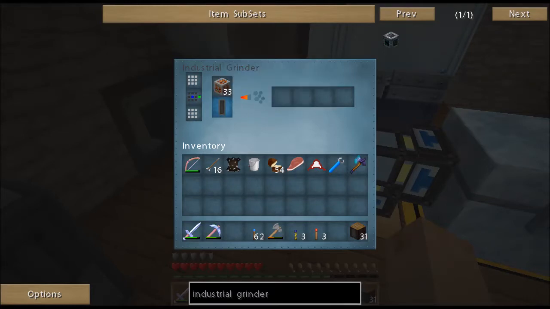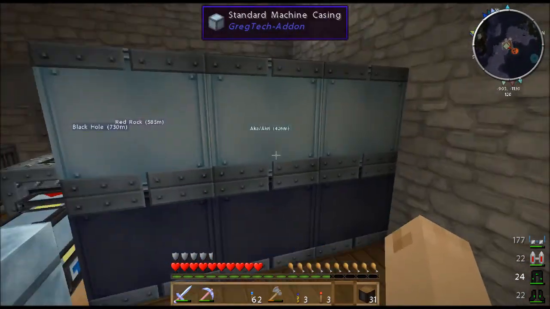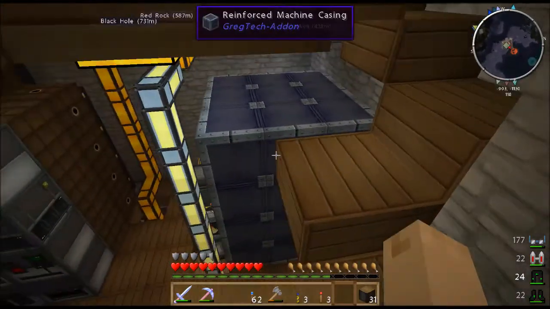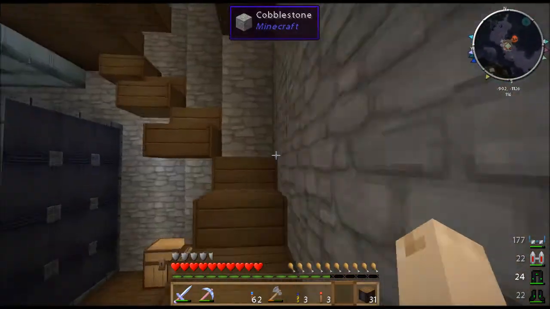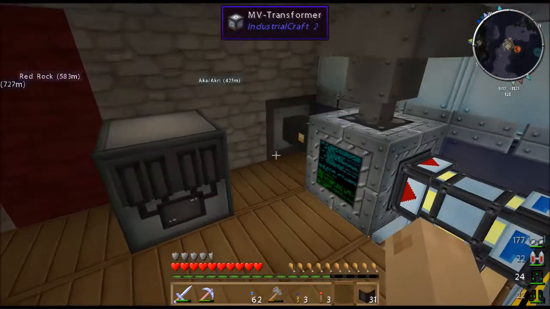And then this is for the item that's being ground. And then you can see the little pattern here. The middle square here is blue, and then this is the control panel, and it's on the middle square. The machine casing, I had to have standard and reinforced, and it's just a row of standard and a row of standard down here. You can see it poking through the bottom here. And then in the middle is reinforced with a hole in the middle, and you just got to dump a bucket of water in there, like I dumped a bucket of lava in my industrial blast furnace. And that's pretty much it.